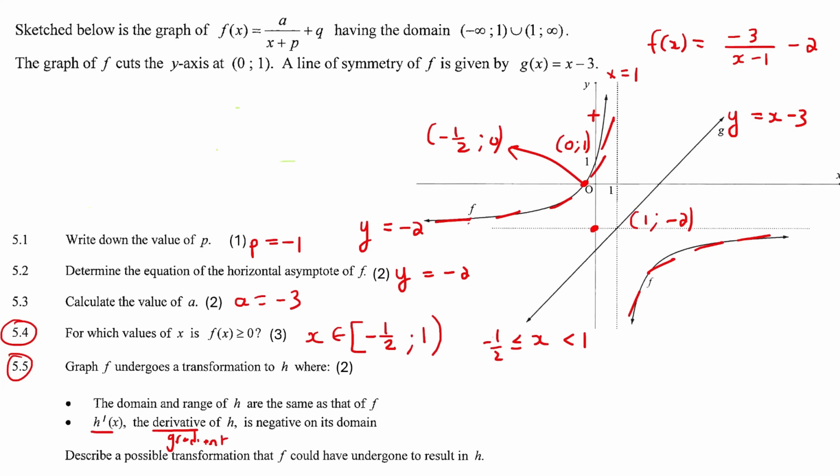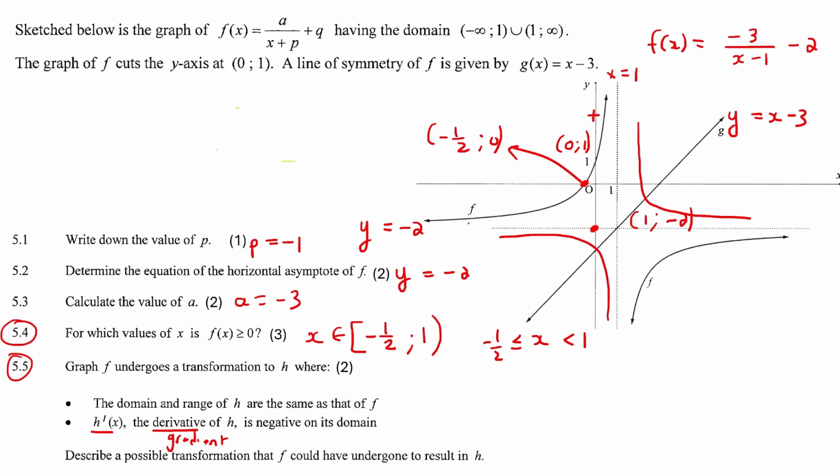Okay, so it means that new graph h is definitely going to be in quadrant 1 and 4, because then we can see that the gradient is always negative for that one. It might be some type of reflection, but we've got to be careful. We can't just say that, for example, it's a reflection across... or let's actually see, could we maybe say that? Yeah, we could say that it's a reflection across this line. We can see that that's all that's happening. It's a reflection across this line over here.